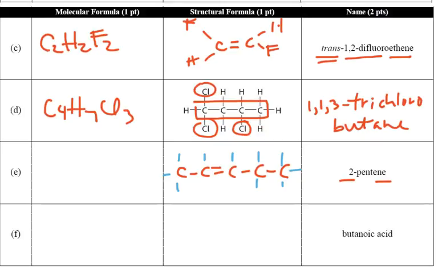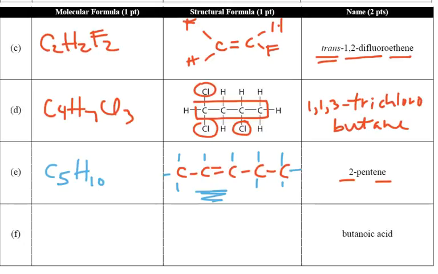So you can see what's happening here is that we would actually have a cis and a trans version of this 2-pentene, and we would accept either picture. Now how do we do this? Is C5, and since it's an ene, it's going to be double the number, so C5H10.